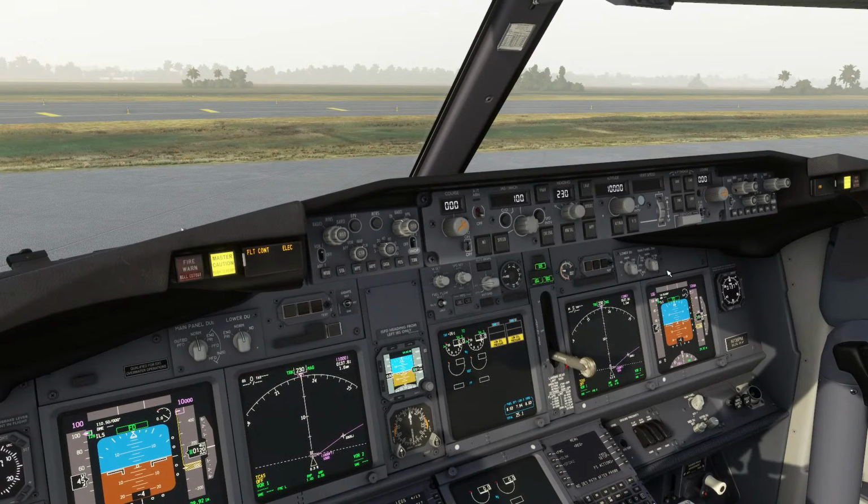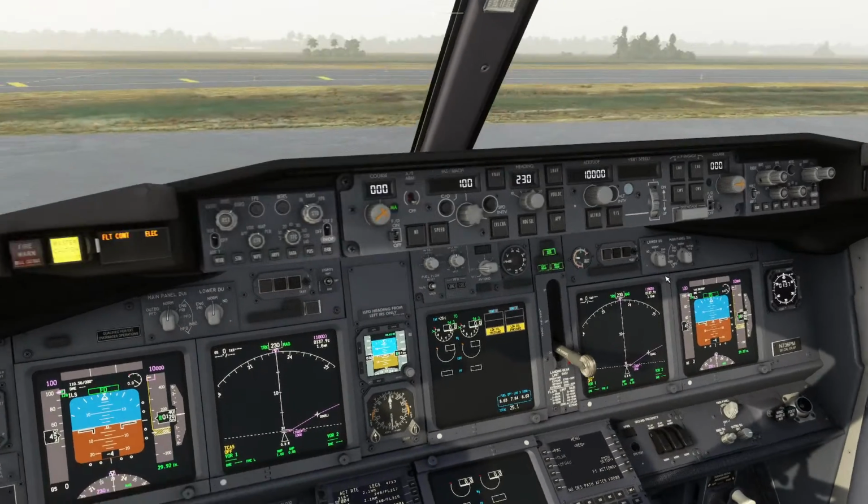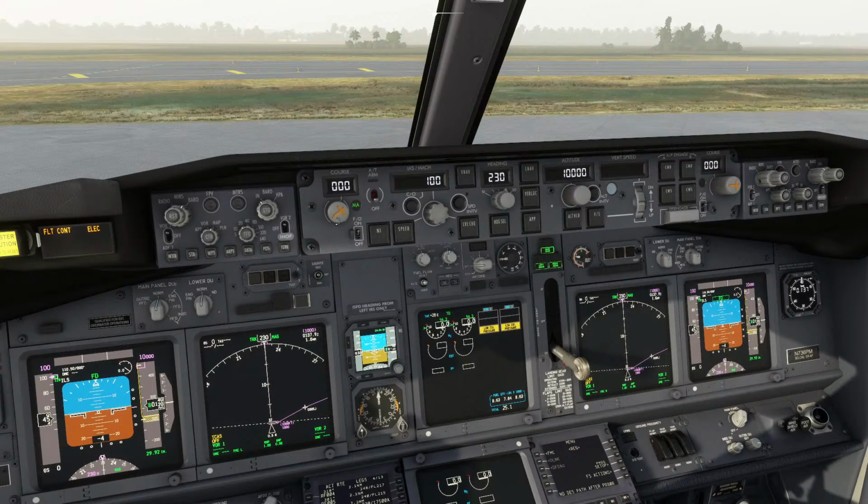Now we prepare the MCP, so we can press Control 1 to get a nice view of the MCP. 320 we want, don't we? Because we're taking off runway 320, so we're just going to prepare this so we don't get any surprises in case we have to use heading mode. We'll pre-program the speed for the climb out to 220 knots. So when we switch on the systems, we'll be good to go.